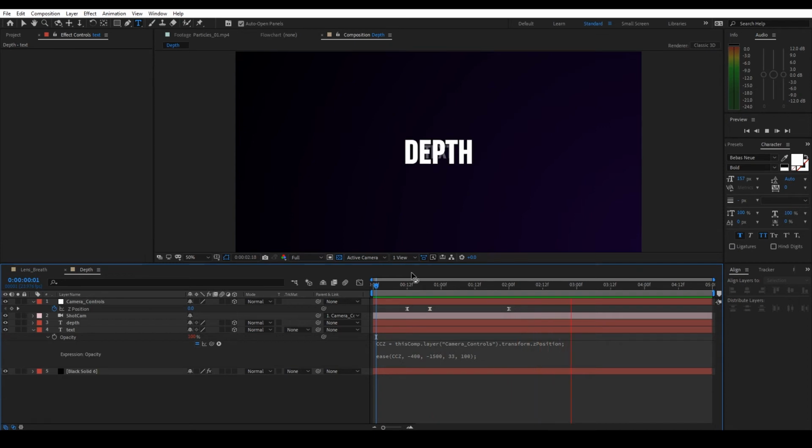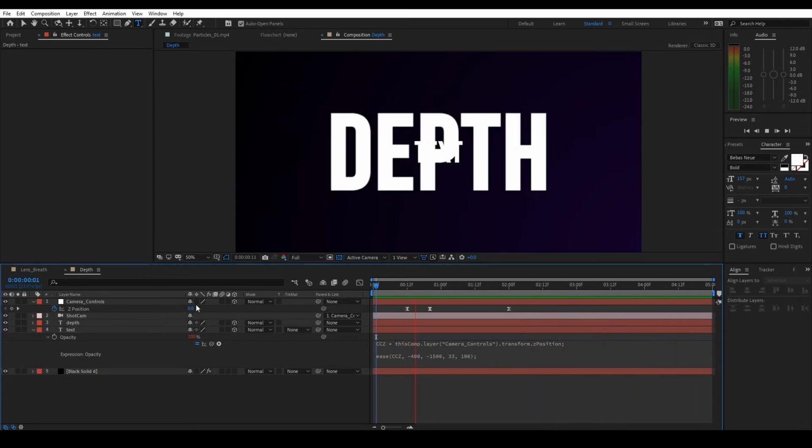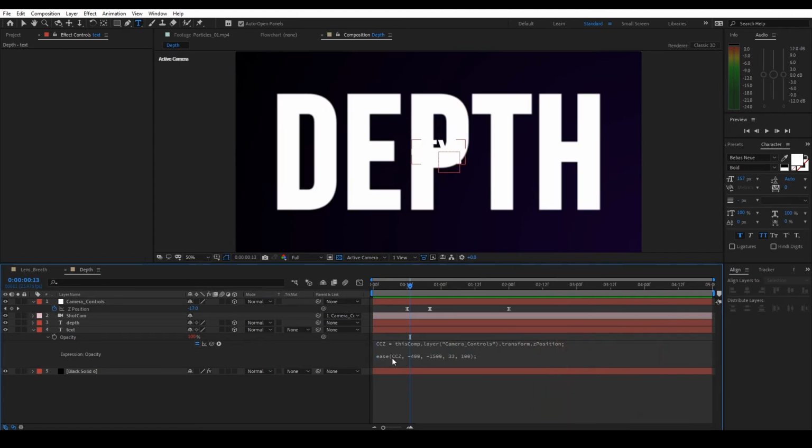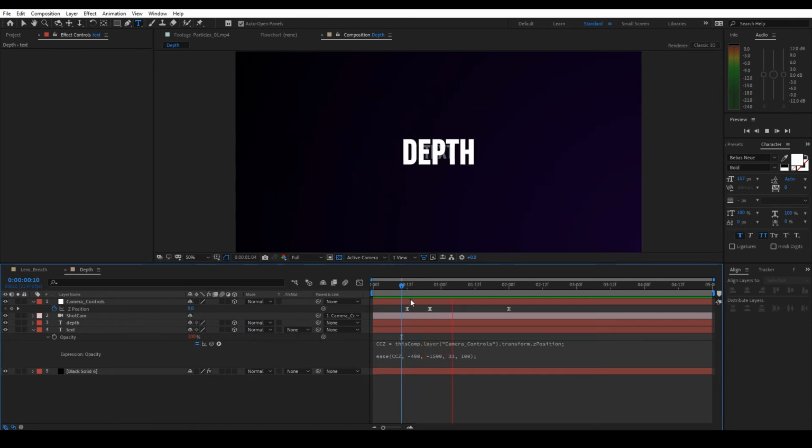And so now it looks like it's falling back because it's using the actual camera movement now to drive the opacity change. So it's 1-to-1, so it looks natural. So what's going on here is I basically have set an expression that says, hey, I want to take the Z position change. I want to take the values in the parameter. I'm setting a bound, essentially, an upper bound of negative 400 and a lower bound of negative 1500. And then in that realm, as we go from A to B, I want to change opacity from 100 to 33. Now, the reason why this is in reverse is because we're working in negative values and we're actually pulling away from 100. Keep in mind that there's already 100% opacity on this layer. So that drives this effect for us.